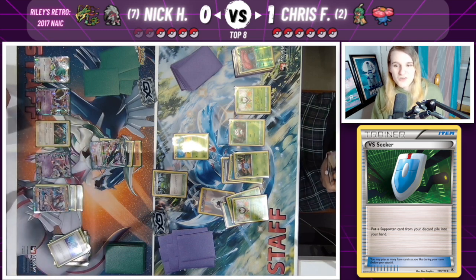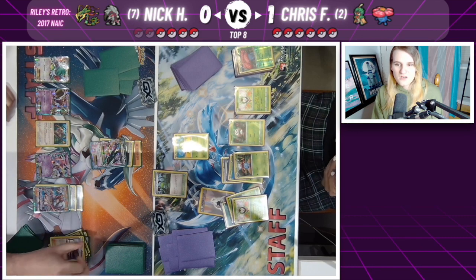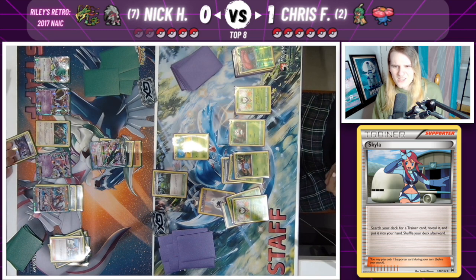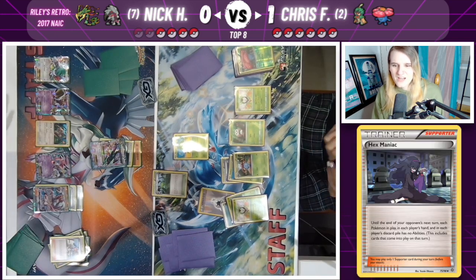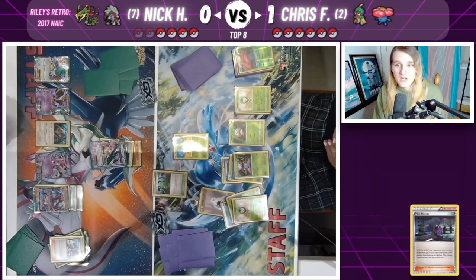But Nick, no mercy, got to take advantage of this one if you're going to come back in this series. There is the VS Seeker for Skyla once again. And Skyla really paying dividends in this one. Love to see that. I think it's the only supporter Nick has played so far. And there's a Skyla for a Hex Maniac. So supportering for a supporter always feels weird. But this guarantees that you know where to find that Hex Maniac.